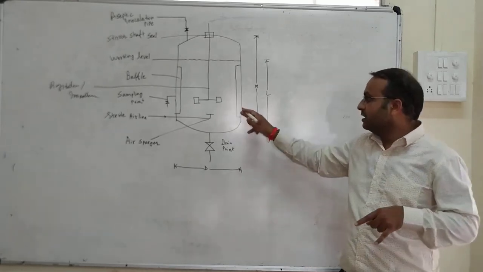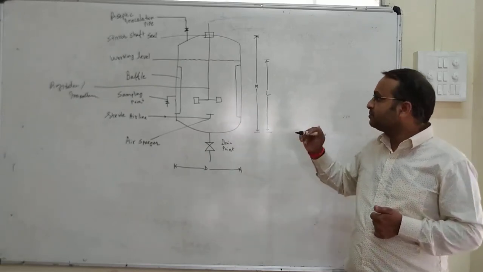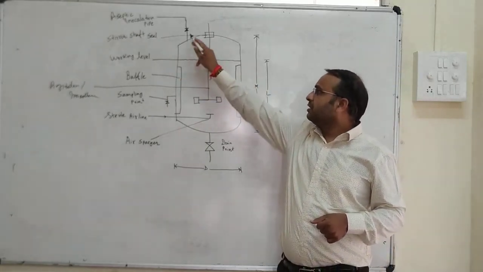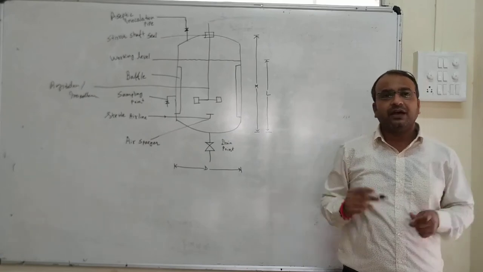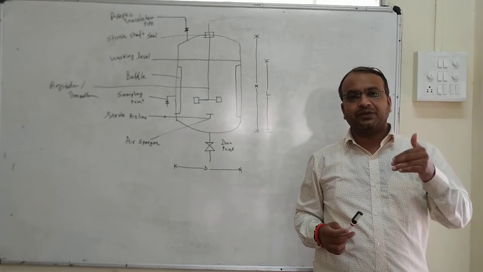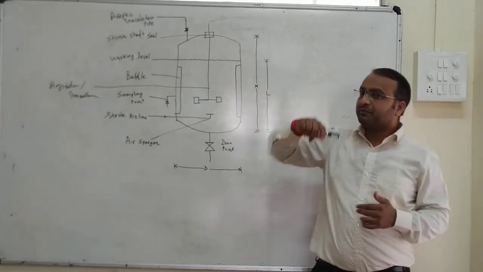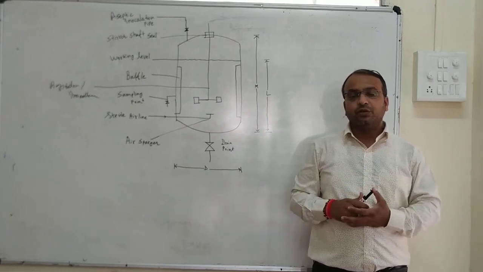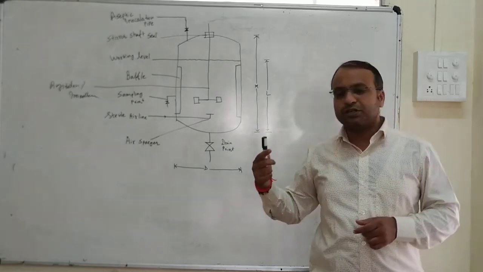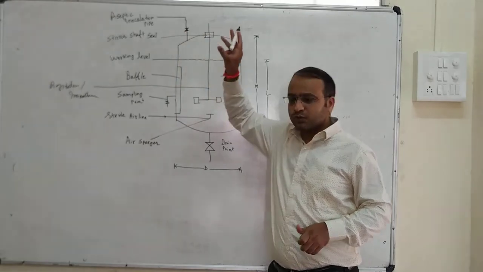So we have to avoid this vortex formation by using the baffles. These are the baffles. As mentioned, this is the working level. Here there is the inoculation pipe. Whenever we sterilize the reactor, after that the inoculation and media addition should be done. So there is a provision of an inoculation pipe. It is an aseptic inoculation pipe, because we don't need any contamination there. You can see the knob is there. Whenever it is not needed, the knob is closed.